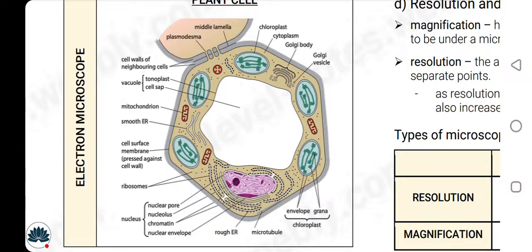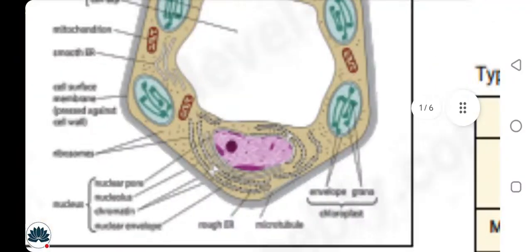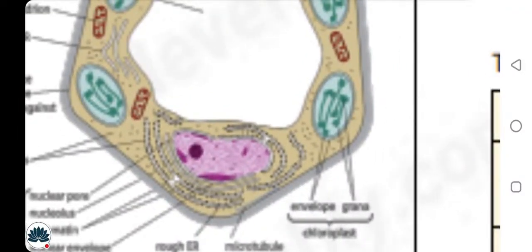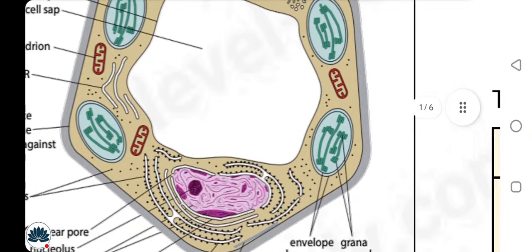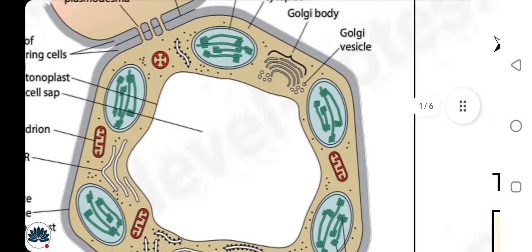Microtubule is also essential for you in the nuclear cell division of mitosis. And there's a chloroplast, whose structure is visible to you as grana and envelope. Envelope basically means the membrane, so this is the membrane of the chloroplast, enlarged a bit so that the figure may be clarified. All right, so this is what the structure is, and I hope this structure is very essential for you to learn, because many times they give it to just identify as A, B, C, or D, so it is very essential.